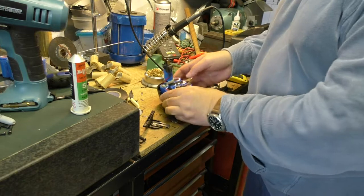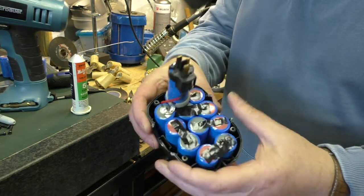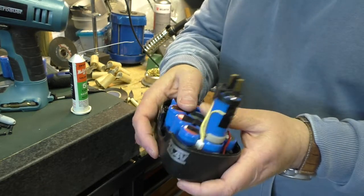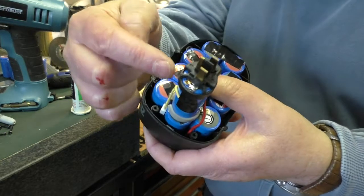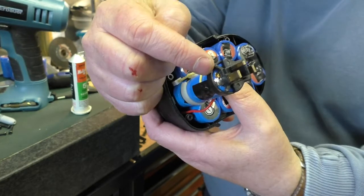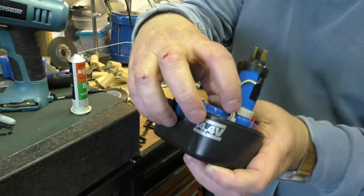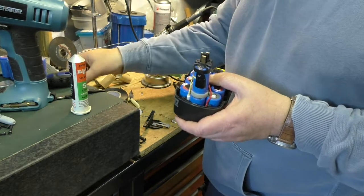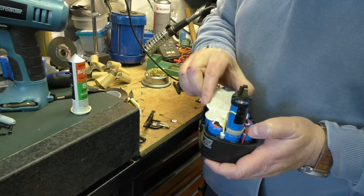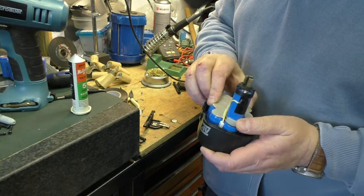Okay, so I've managed to get them all in, as you can see, with this chap poking out the top. This all worked out quite well, because it was actually welded onto the back of the battery there, but I managed to solder it, which worked out very well. I've got the thermal trip stuck to the side there. The only thing that's left to do is just put this insulator on here. I put the one on the other side. That one goes on there like that.